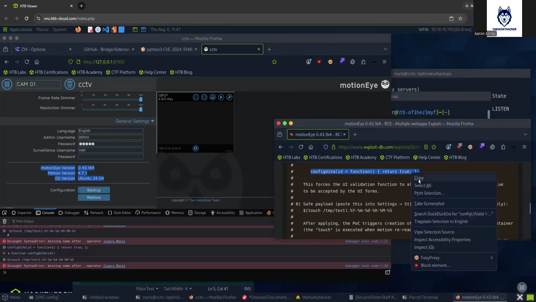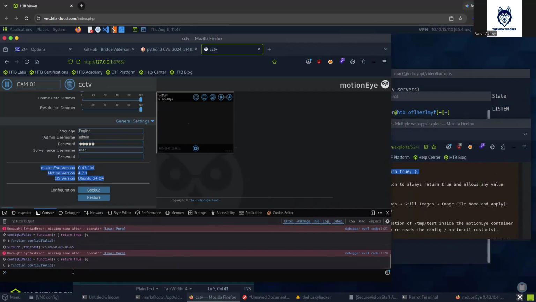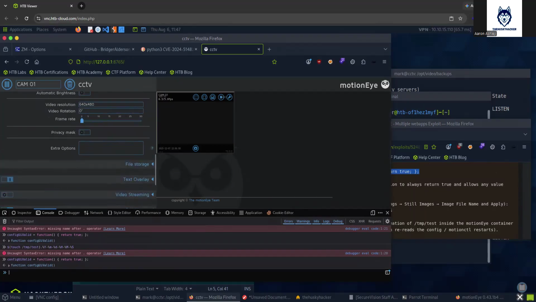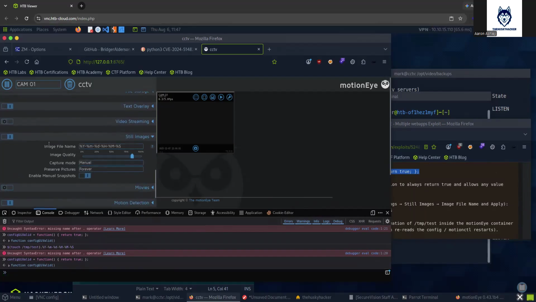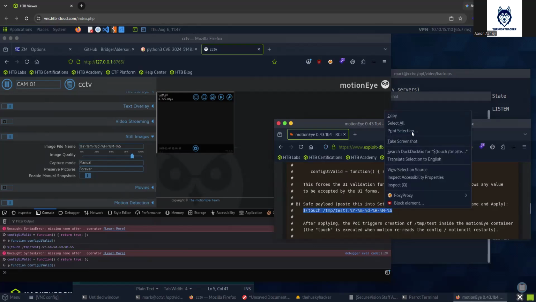So let's paste that in. And I think I need to go to still images. There we go. I need to, yeah, still images. I needed to do this in still images.